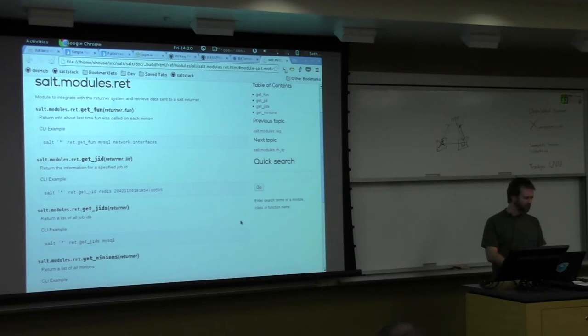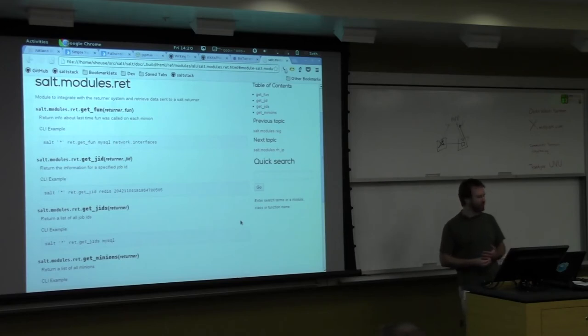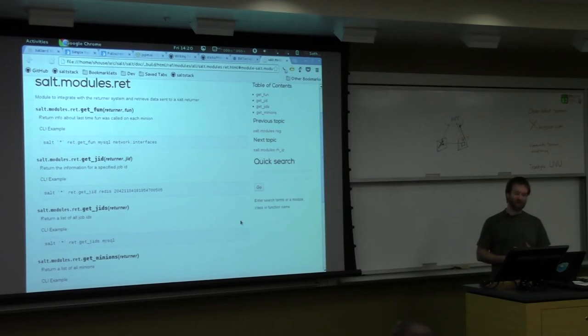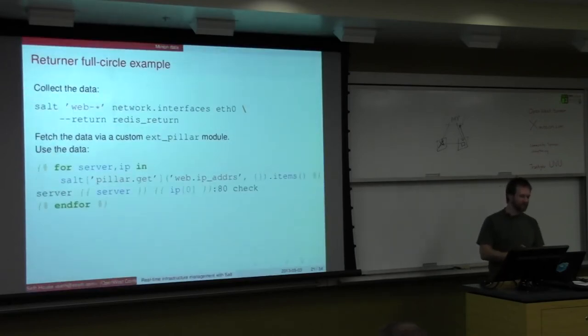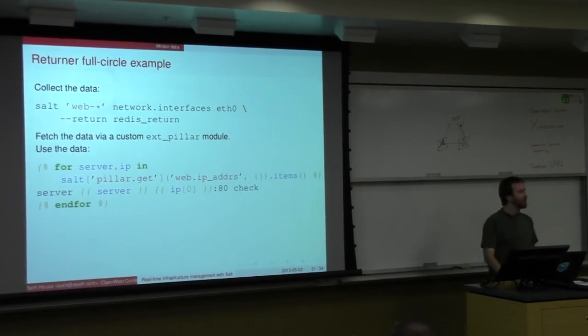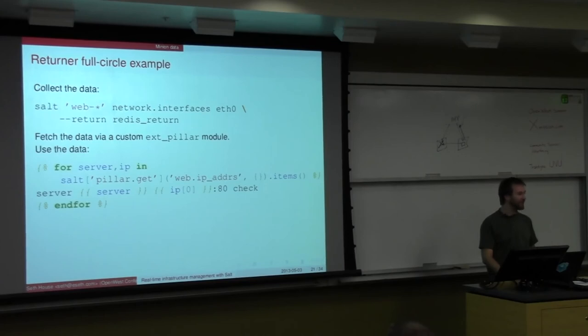One caveat with this, as opposed to the external Pillar option, is if you are loading data into external Pillar using this kind of cyclical workflow, you can load that data into Pillar in a way that only certain minions can access it. Whereas, I believe that would not be true using this module. So, if you have sensitive data that you need to get out there, keep that in mind. And I forgot to mention, if you collect data via Salt Mine, that data is available to all minions. So again, be mindful of data security. That information that you're collecting is available to everybody that requests it. So if it's not sensitive, great. If it is sensitive, you might want to use something a little bit more complicated like this.